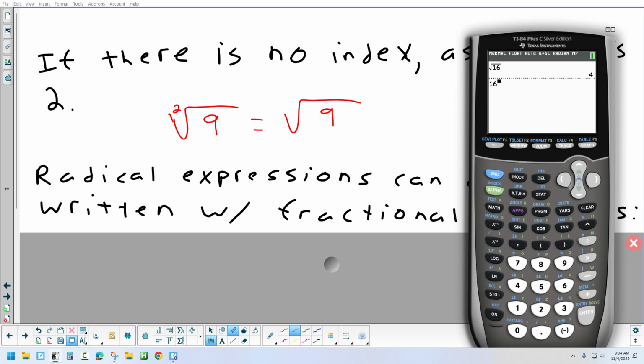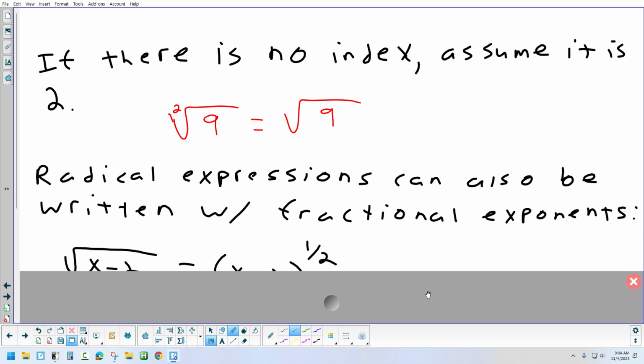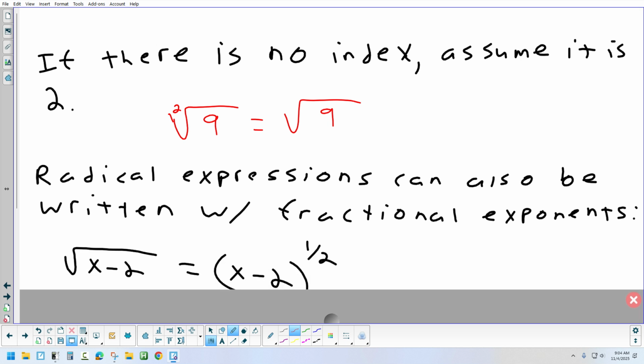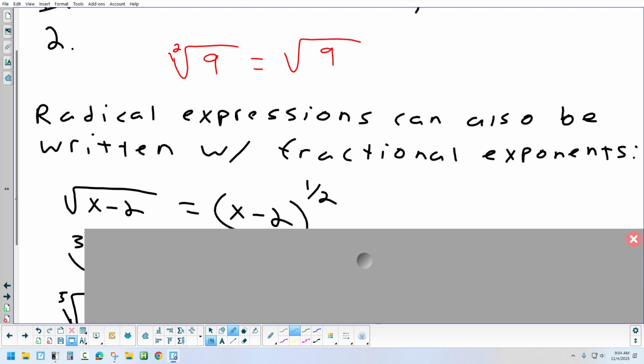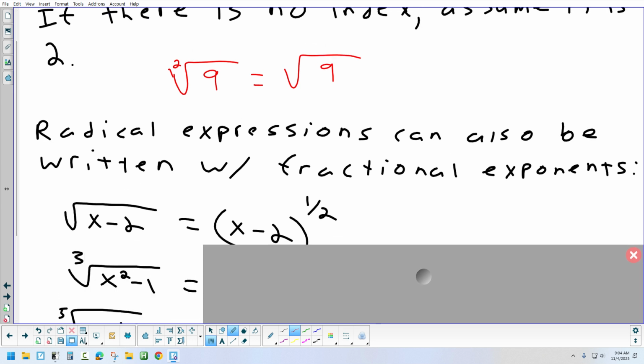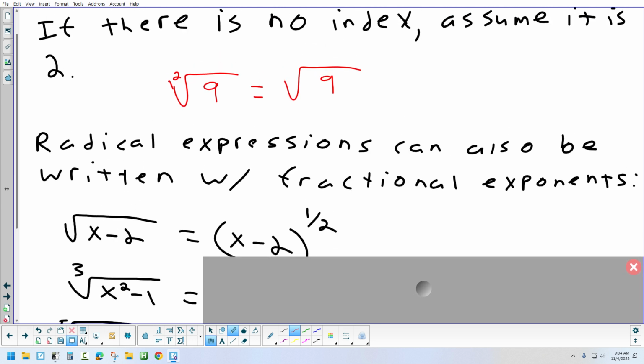No, not a quarter, but you are on the right track with a fraction. It's definitely a fraction. With a 1/2, yes. So taking a square root is the same as raising something to the 1/2 power. Here's another example. How about if I did a cube root? Anybody have an idea what power could be represented by a cube root?